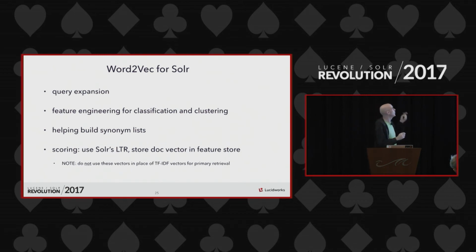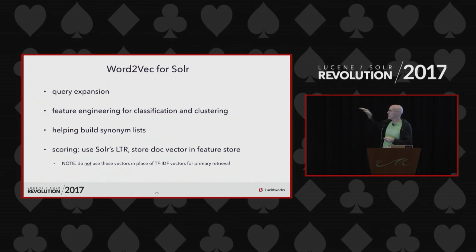What you should do is use it for query expansion, as long as you're down weighting it or not adding it as a strict OR clause, because OR will get you, oh yeah, Obama is now a search for Obama or McCain. People are going to get articles on McCain that have nothing to do with Obama. That would probably piss them off. You can also use them for feature engineering. Just use that as a feature to feed into a separate model, a learning to rank model or classification or clustering models.